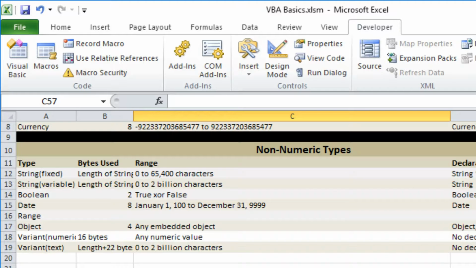The amount of characters, though, with fixed length is 65,400, and the space that it takes up is however many characters. So if you have 10 characters that you declare, it takes up 10 bytes. If you have 20, it takes up 20 bytes, etc. The way that you declare this is you simply go string times n, or string times the number of characters that you want to take up.